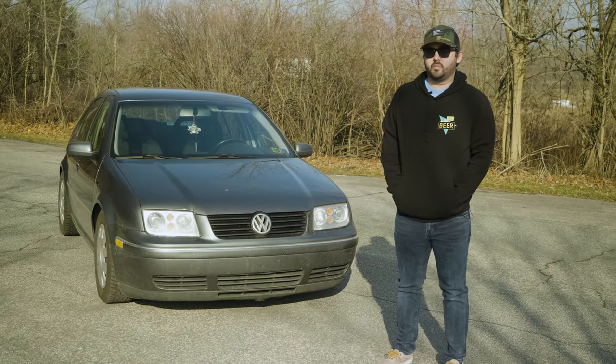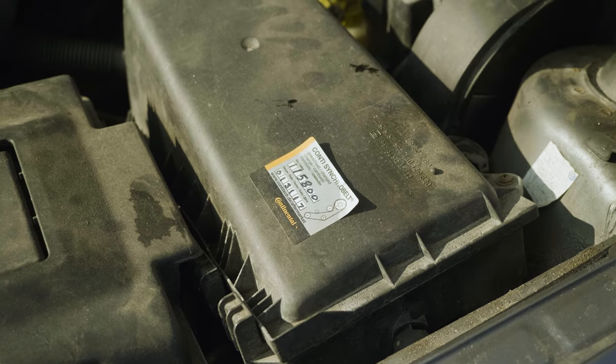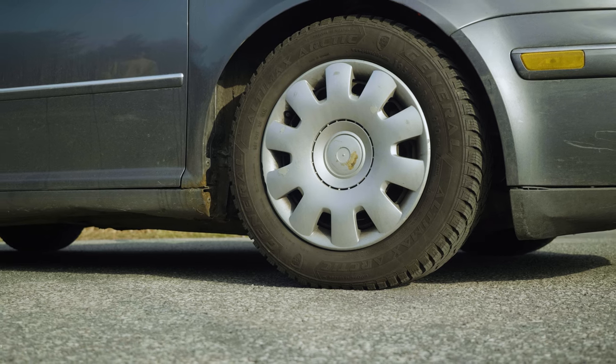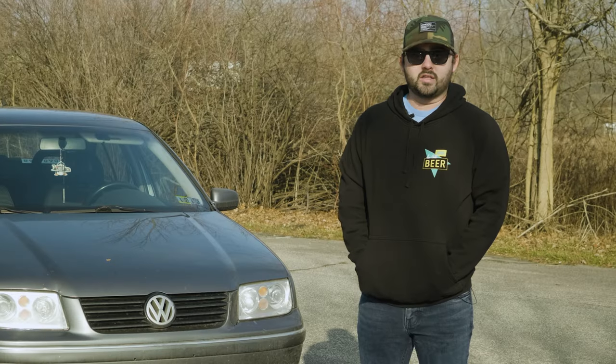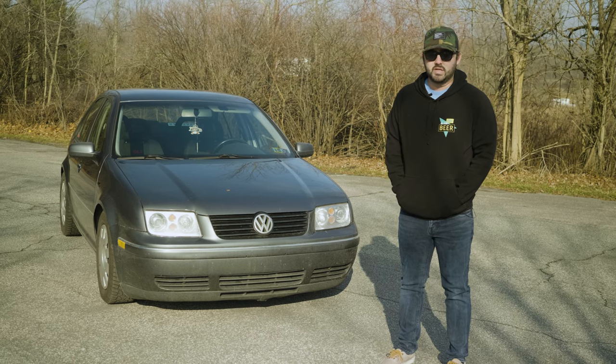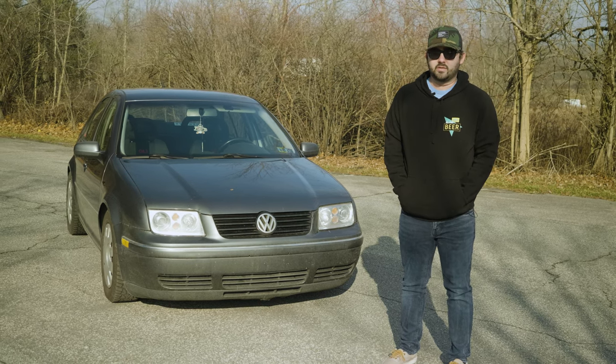So when I got it home, first up was normal maintenance, things that were neglected or getting ready to break. So I've done basically the complete front suspension on it: tie rods, ball joints, axles. I've also upgraded the spindles to GTI spindles, so we get a little bit bigger brakes in the front as well.